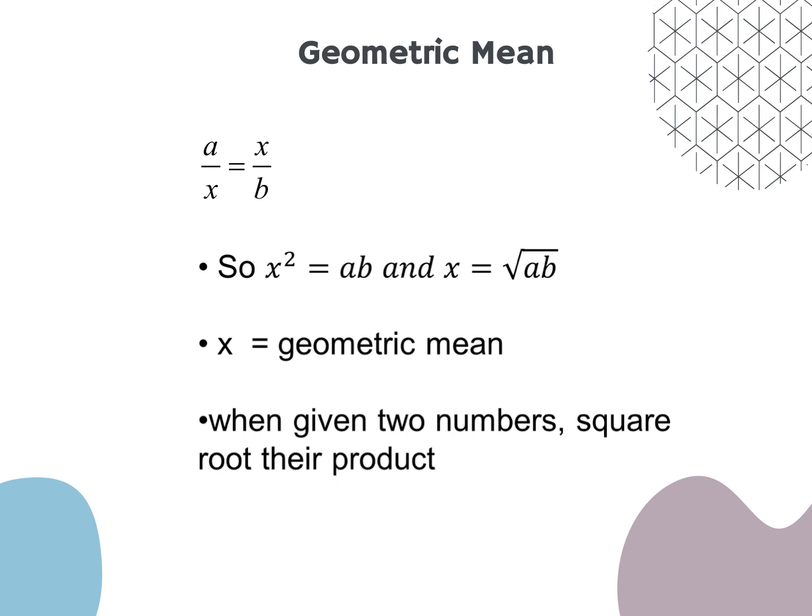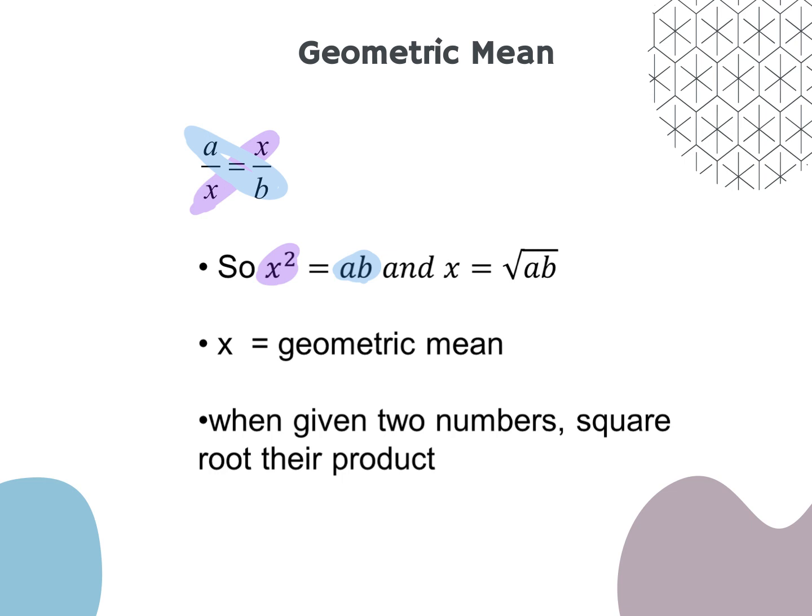But this is leading us into the 2 theorems that we're going to learn, and they're going to be set up in proportions. So, for example, here, notice the 2 x's are the same. That gives you x squared when you multiply them. And then this diagonal is a times b, which is here. And then to get the answer, you just square root a times b. And again, you're going to leave it in simplest radical form.